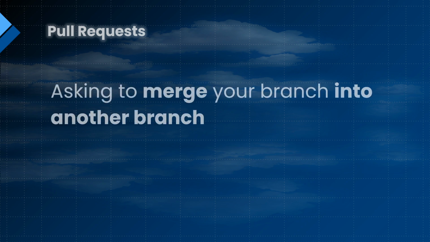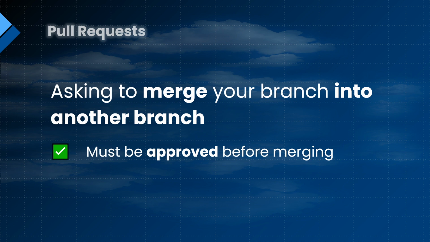So now that's going to bring us into pull requests. A pull request is when you ask to merge your branch into another branch. So most of the time in companies, your code has to be approved before you can merge it into the main branch. If you guys have worked on personal or group projects before, let's be honest, we know a lot of you guys allow pushing straight to master, but that doesn't fly in most companies.